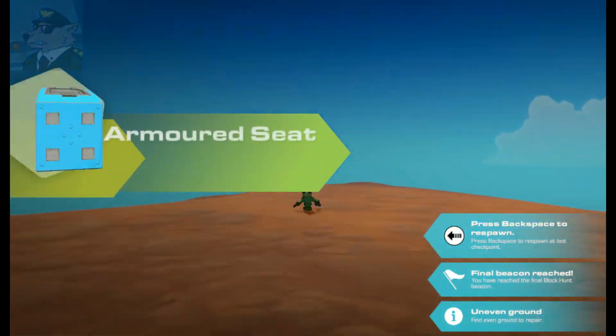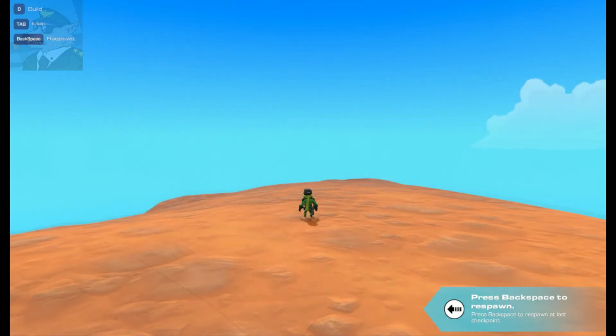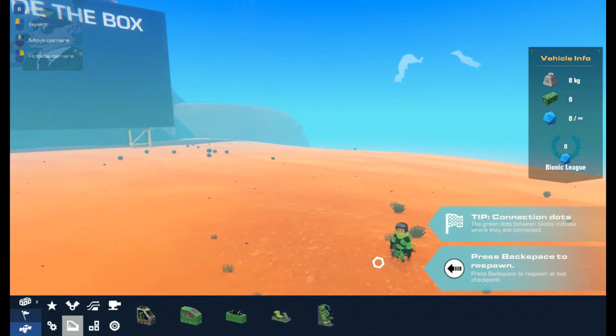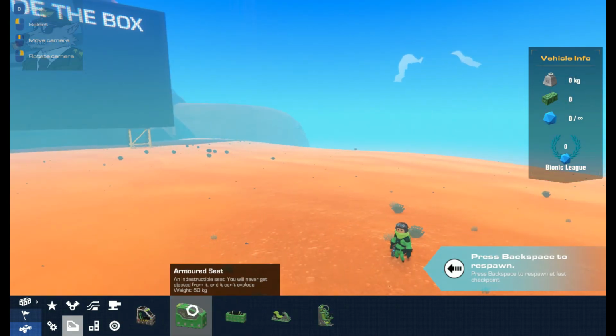No! No! Yes! Yes! Yes! Finally! You see how crazy that is? That was crazy. But that was the only thing that you really had to do. The rest of the blocks are opened up. It was just really the seats.